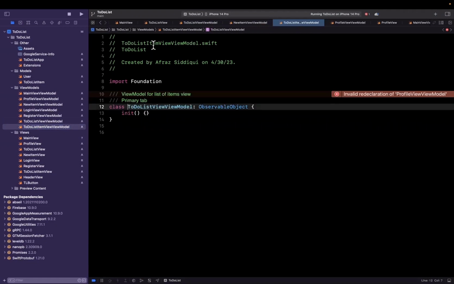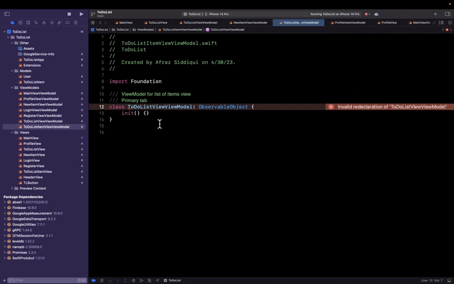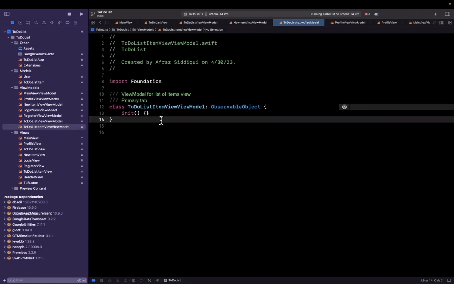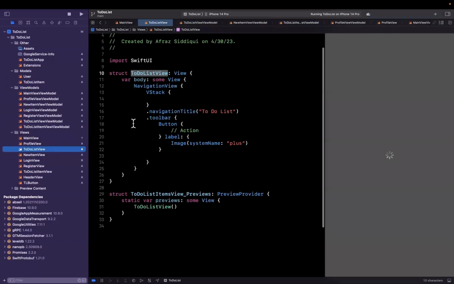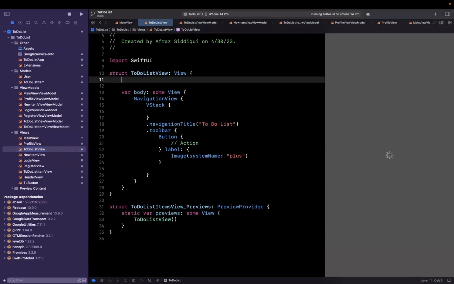the name here. So this file is called to-do list item view. So we're going to call this to-do list item view model, and this is view model for a single to-do list item view, each row in items list. So I'm just adding comments here for myself, and mainly because they're named so similarly that we don't want to screw them up. Now that we've got this created here, let's just hang on to them on our actual SwiftUI views, since we are going to use them, and then we can wrap up this video.